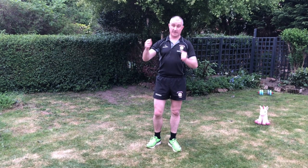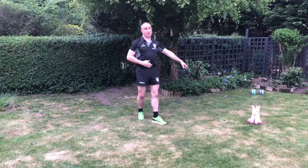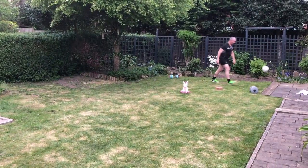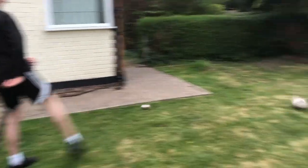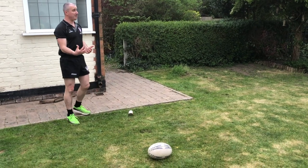Next skill, specific to 15s and above: we're going to watch Reese drop-kick the ball. Look how he drops the ball and kicks it. To make it interesting we're trying to hit the target. Reese, what you're trying to do is just drop it onto your foot - drop it onto this part of your foot. Now Reese is going to come out, pick the ball up, and do this all in one complete movement.